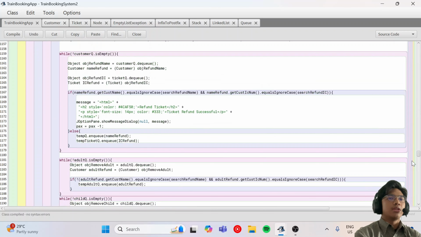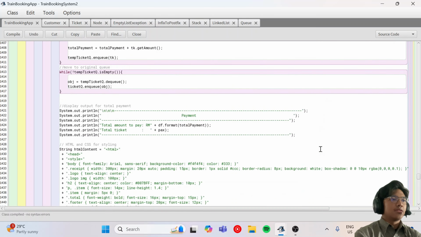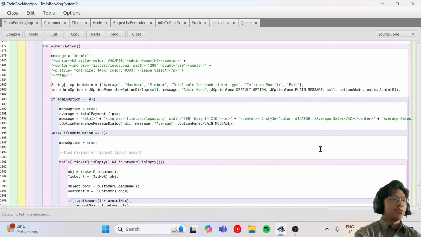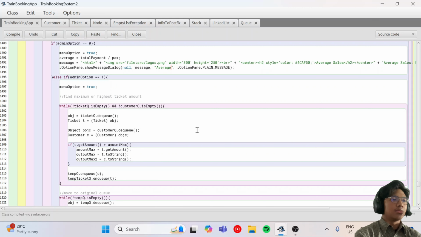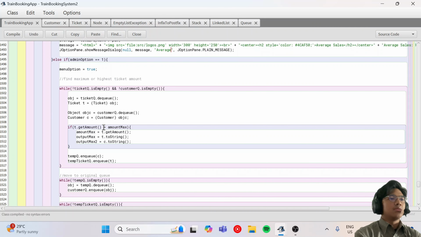And then we compare the data from the queue to the variable to get the maximum. We compare it, if it is greater, we assign it to the output max, amount max, so it will loop.